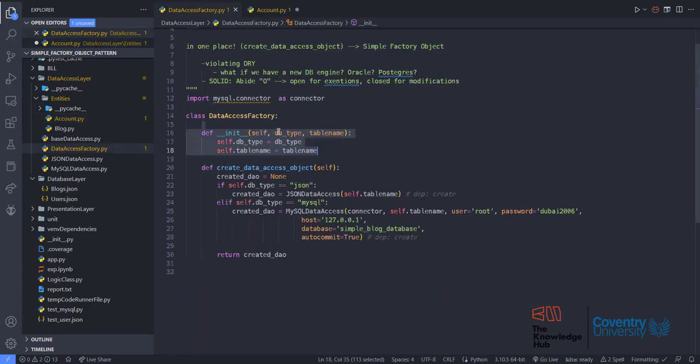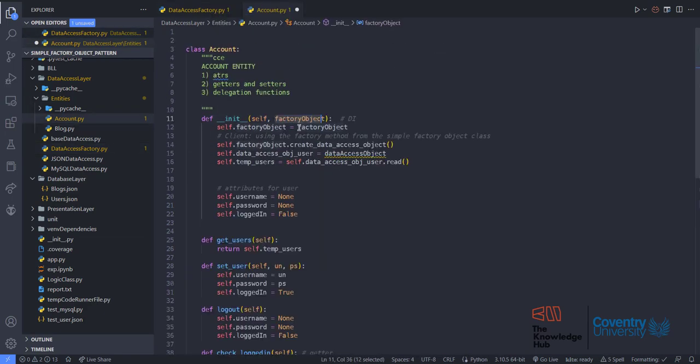And once it's created with its needed type and its needed table name, just pass it to the respective entities. So once it's created in the app.py with the type and the table name, just pass the created factory object to my entity. Once it's reached the entity, it's going to create a data access object from it, and we can just store it.